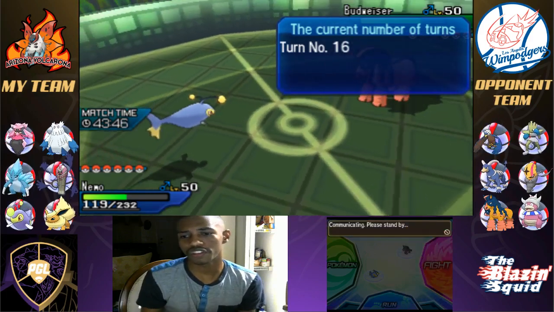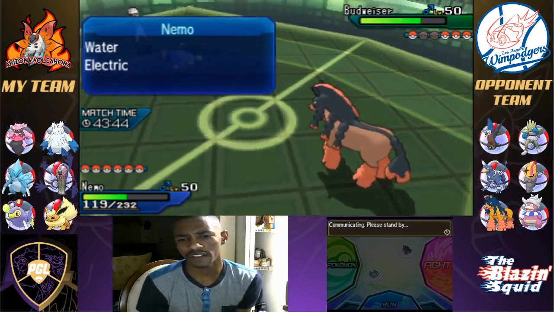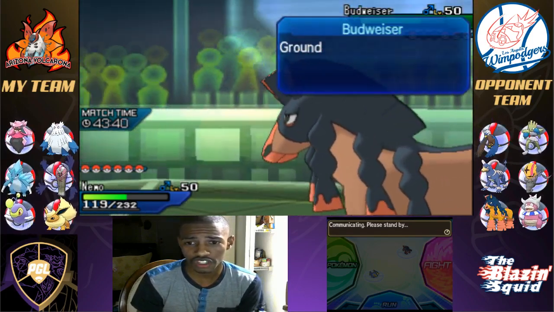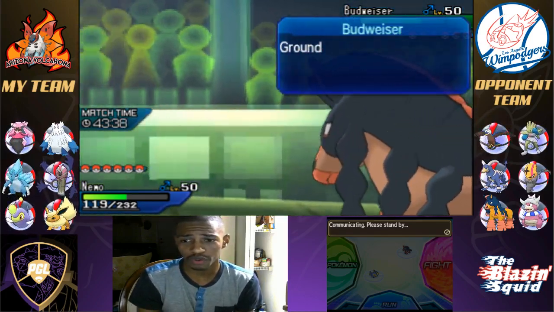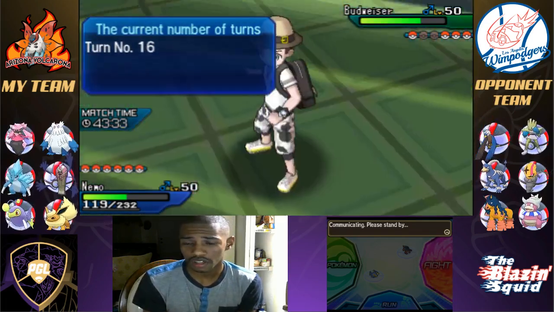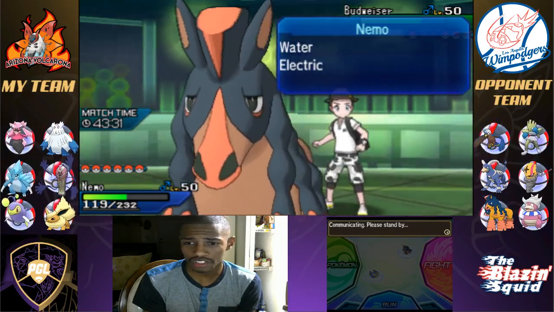Yeah, I want the clean switch into Abomasnow. I want a clean switch in. So I'm just going to go for the Scald here. If the potential Scald does get a burn, that's very unfortunate. And if it helps my Nemo live, that would be amazing. That would be amazing right now. But yeah, 100%. I'm actually just going to go for the Scald here.